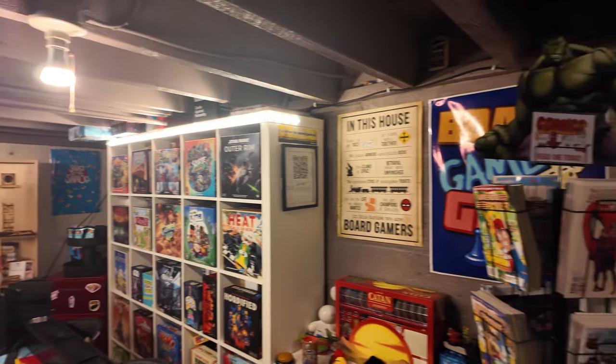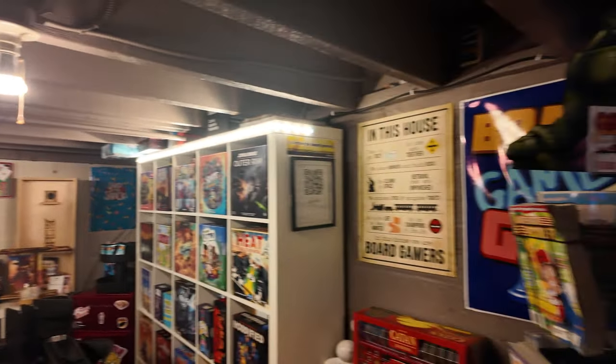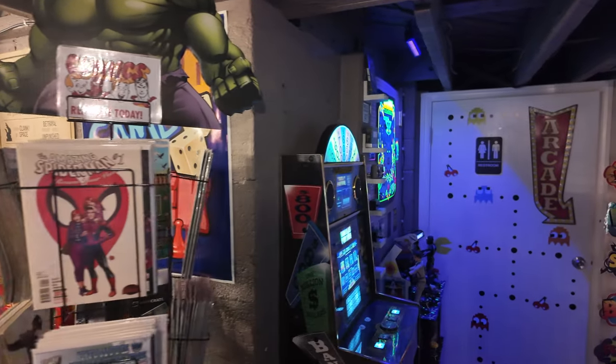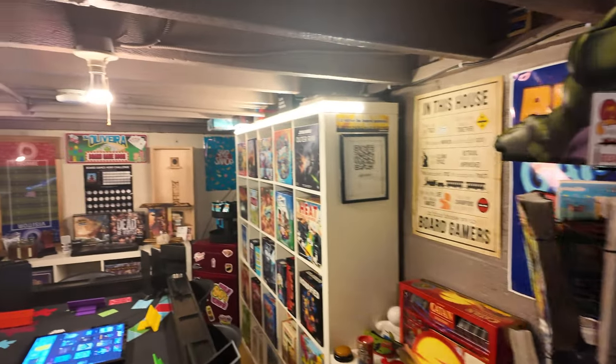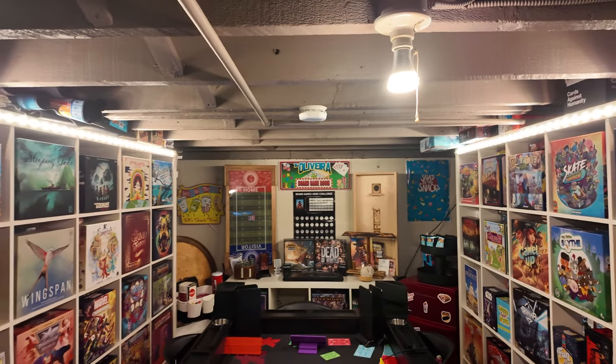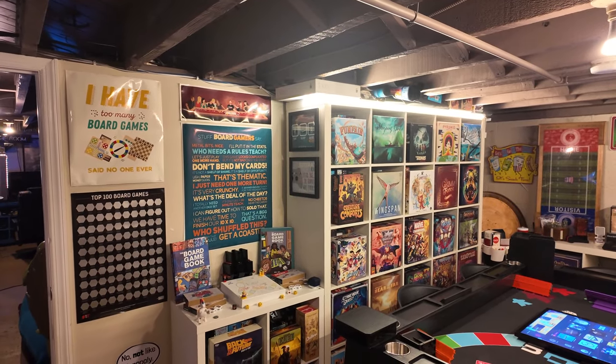As far as what changed in here, that Oliveira board game sign that's in the corner there is what used to be here where the arcade casino kid used to be, which is obviously not there anymore since I had to make room for this, and that kind of shifted over there. That's really the only thing that changed in this specific room from 2023. I love board games. That's why a lot of people come over to this house.